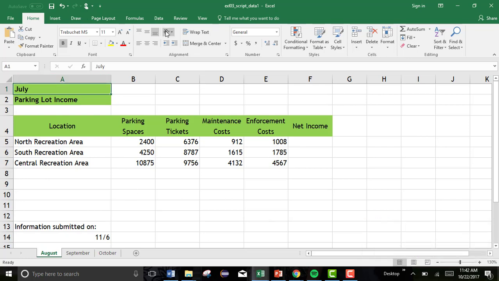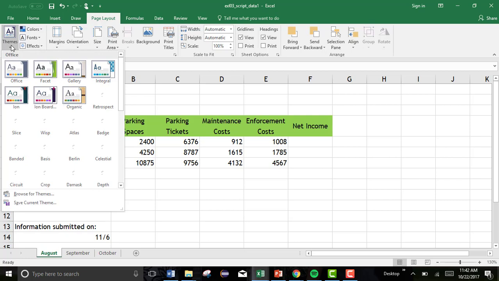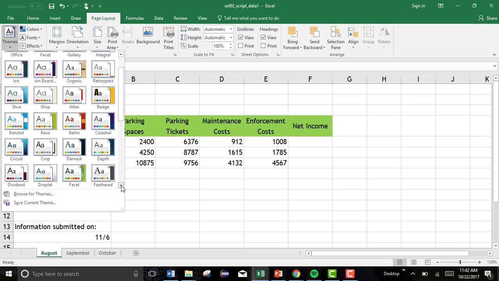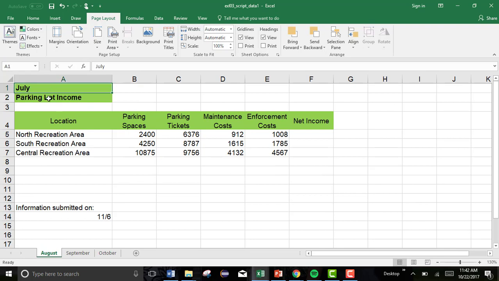A couple other things I want to teach you here on the Page Layout tab. I want to remind you that this is where themes are located. If you want to change the theme of the whole sheet that you're on, not the whole workbook, you could go down here and select whatever theme name you want. For example, if I pick Madison, it would set the theme to Madison, which changes your color options and your font options, right? So you want to make sure when they tell you to select a theme that you pick the right one, because otherwise you could have a potential problem with future choices.